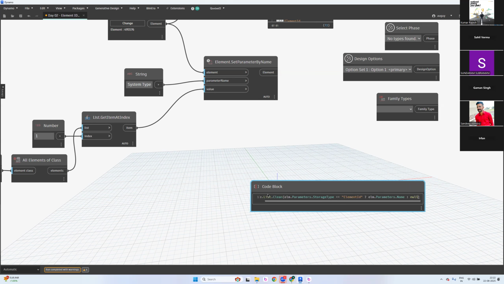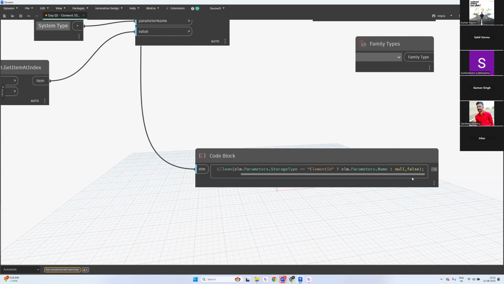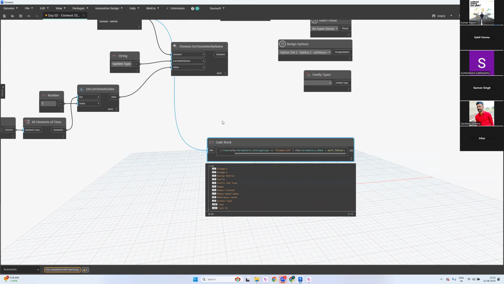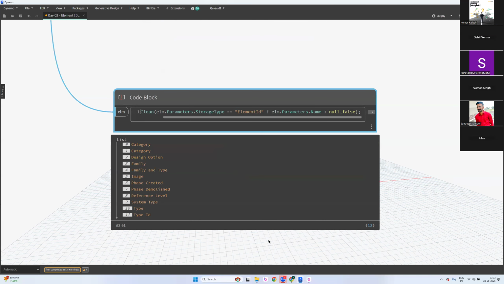Open bracket. Let me close this. If I connect any element to this, these are the parameters which give you the element ID data types. Guys, are you clear? Family and family type, image, phase created, phase demolished.